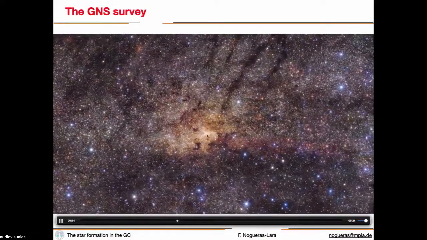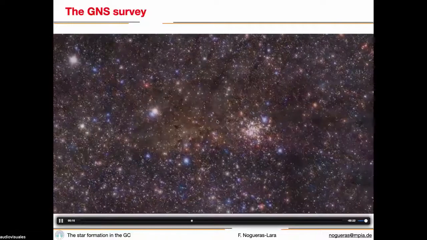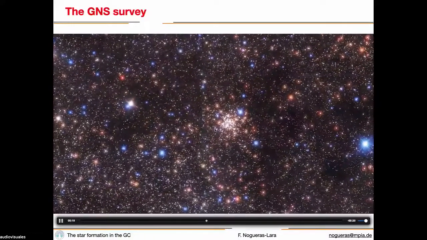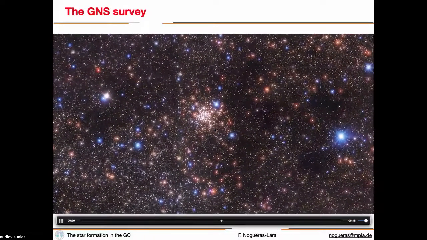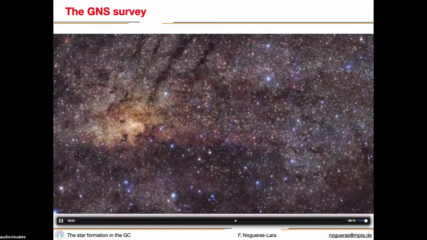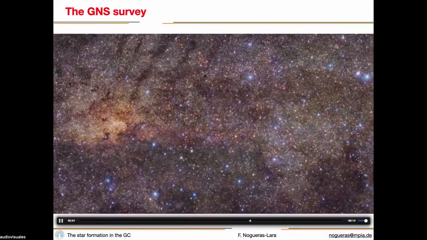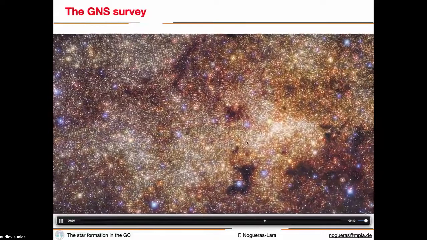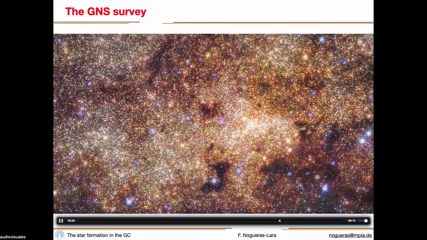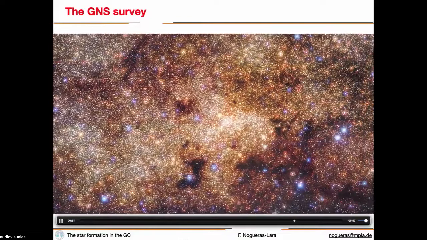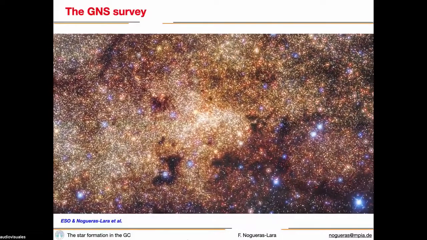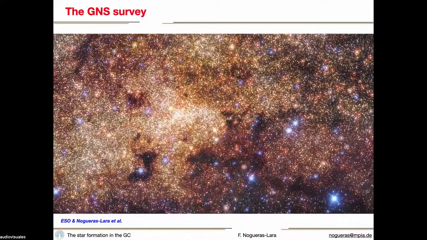This is the nuclear star cluster, Sagittarius A* again. And this is Arches, another young cluster that we have in the galactic center. You can also notice the differential extinction that I told you before here. And yeah, this is the innermost region. So we really have 3 million stars here, and we can do many things with them. So now I'm going to let you know how to work with this nice data set.